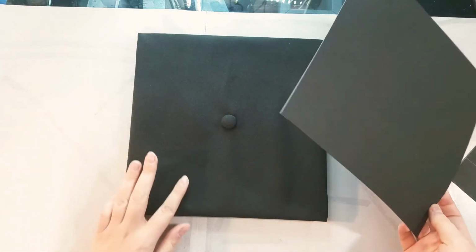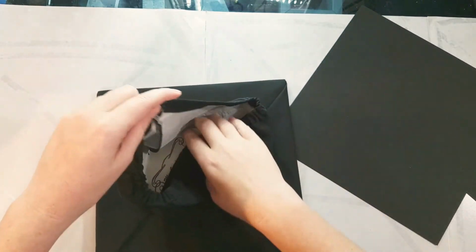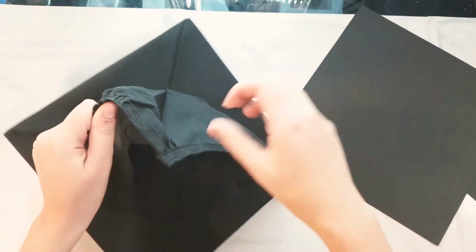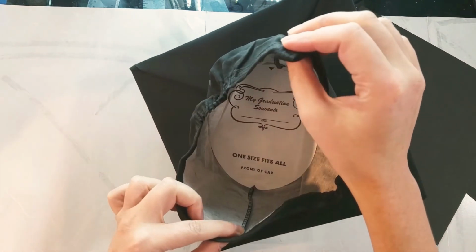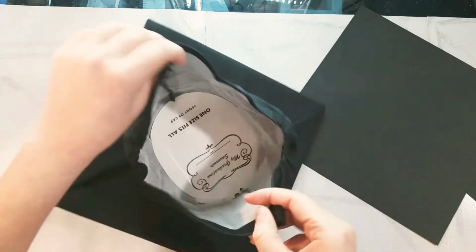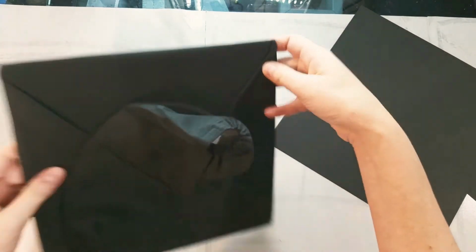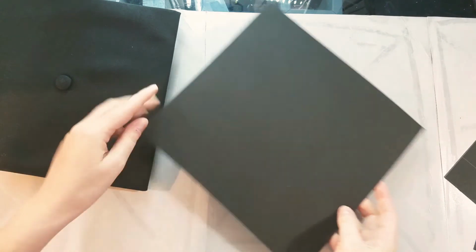Okay, so now we have to accommodate for the little tassel nubble. And this is the cap, and if I remember correctly, this is the front, my graduation souvenir. You would really think for all the money, no, this is the front, for all the money that they charge for these stupid things, they would give you a better product. But no, it's like the wedding industry.